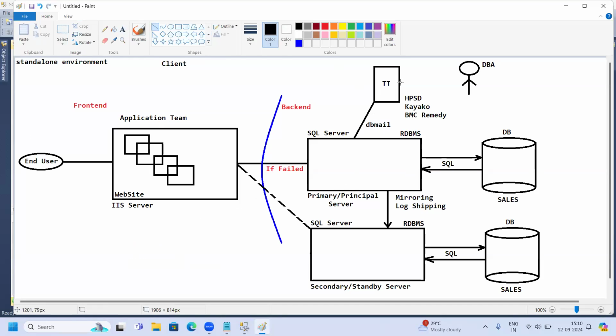This ticketing tool will automatically mail the DBA. It will mail the client for whom this website and database environment were created, and even the application team, to let them know that so and so server has failed.